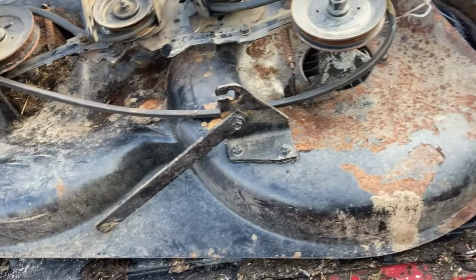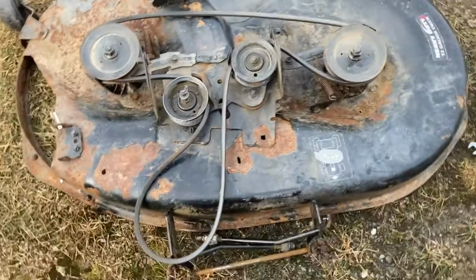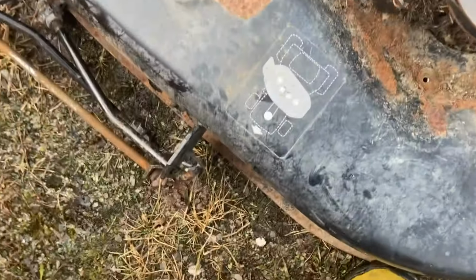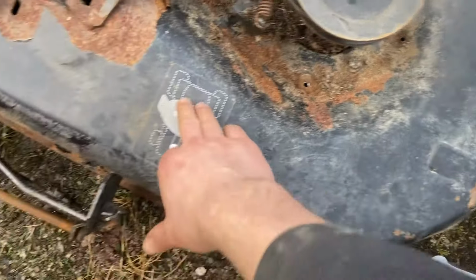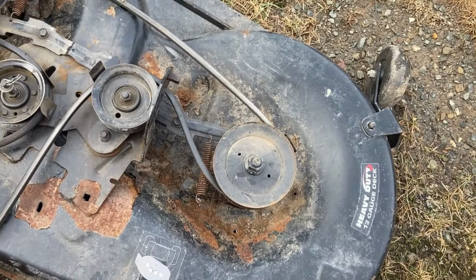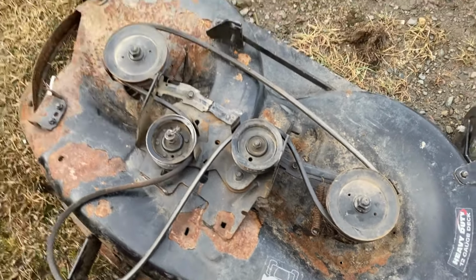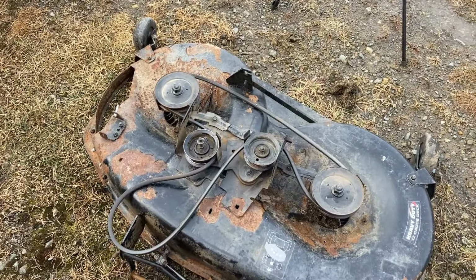I even got all the mounting hardware. Now, I've already removed this front roller that goes in the middle. Then there's a cover that covers this pulley. I want to tape off these decals, they're still in good shape. Remove the belt, remove the anti-scalp wheels, and then I'll take my grinder with a wire wheel and wire wheel this and paint it. So I'll get you on the tripod and put you on time lapse.